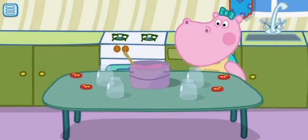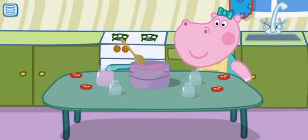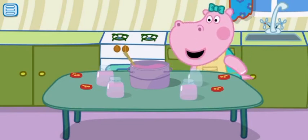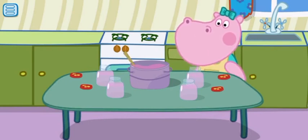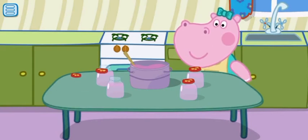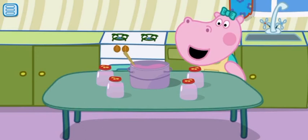We need to fill jars with jam. Fill one more jar. Done with the jars. Almost ready. We need to close the lids of the jars to preserve our jam for a long time. More! Jars with jam will be hidden in the kitchen cupboard.